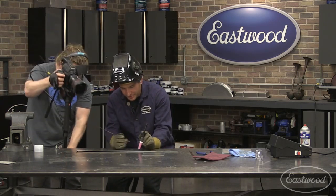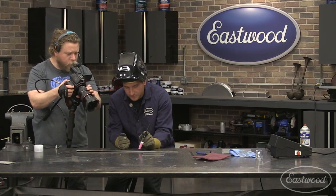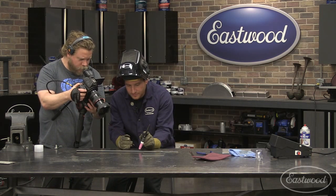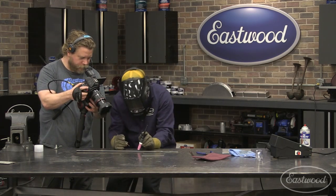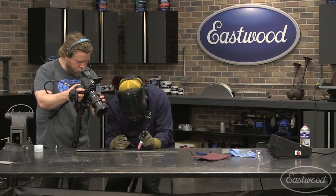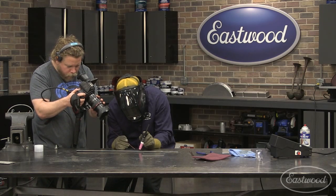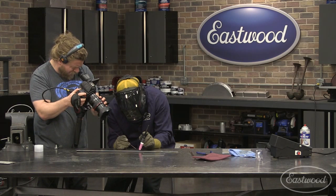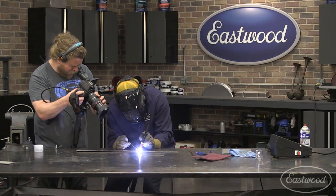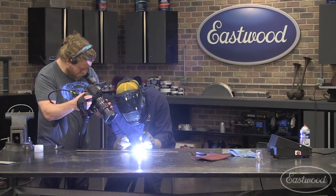So I get set up with my 15 degrees or so there. Give it a whirl. All right, so I'm using the pedal here. I have it at 140 amps max, so I can go from like 15 amps or so on all the way up. Usually what I do is I start my puddle at a low amperage like that, and then I slowly start pushing the pedal down.